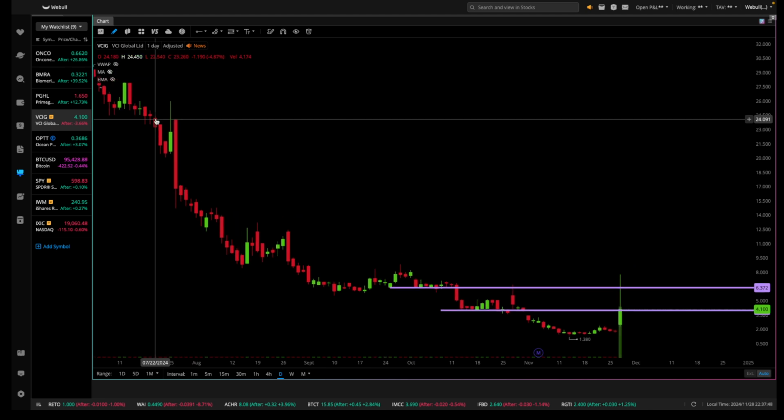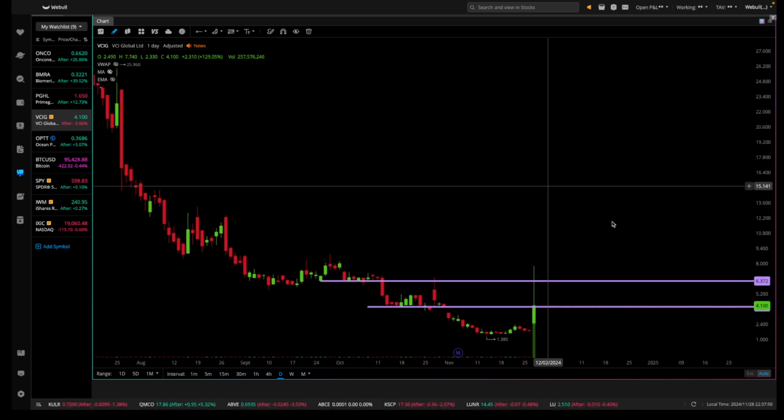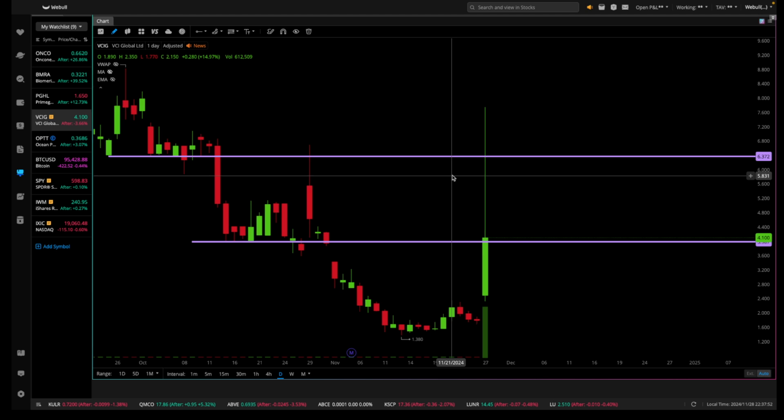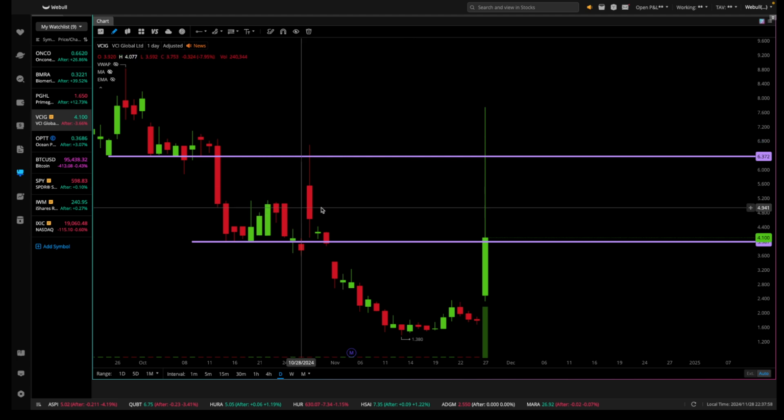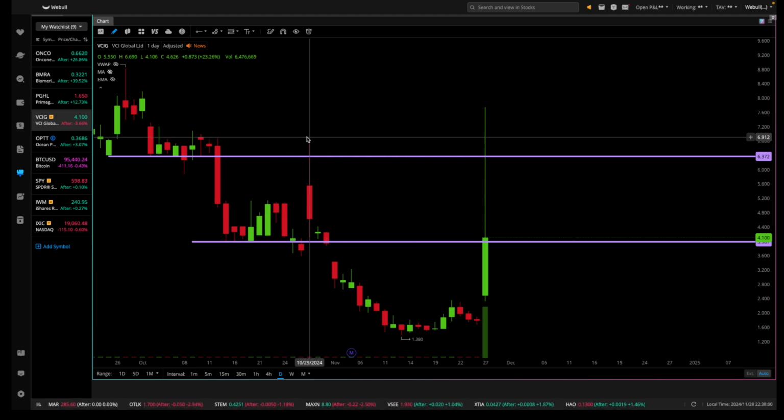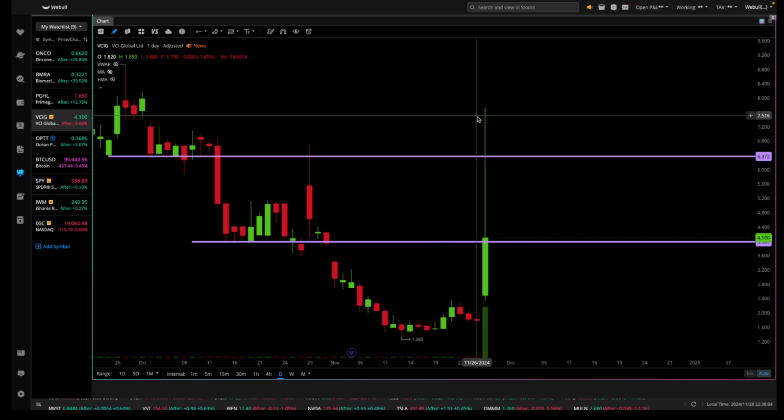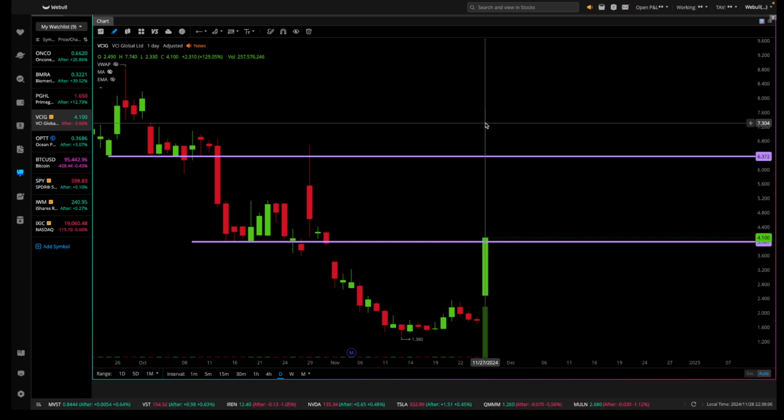And what this tells us is levels will be a lot easier to break, right? So if we do go on a run, these levels will break with ease if need be. They won't struggle to break, and the chart is a lot thinner than what we expect. Last time we had 6.4 million volume, and this time, of course, we ended up having 257 million volume. You do the math, but from what I'm seeing, that is a lot more.